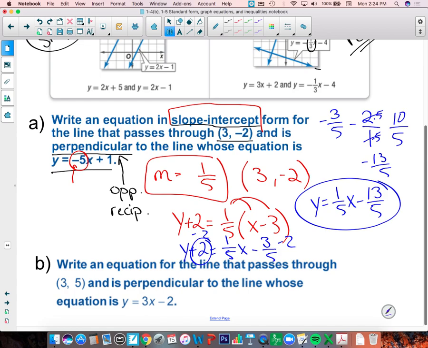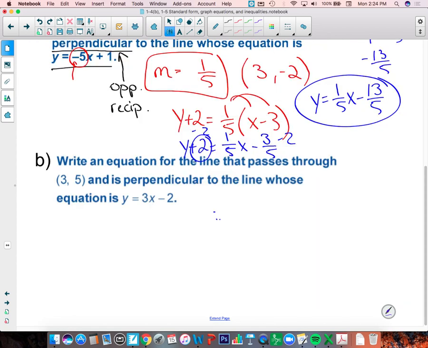Okay? So more than likely you're going to be given an equation that you're going to use for the new equation here, all right? So really in the old equation, I don't care. I did not even use that +1. The only thing I cared about was the slope. That's what I needed, all right? So in this new equation, the separate one, I don't even care about that -2. I'm not going to use it. The only thing I care about in these is the slope. That's what I need to use to find the new equation. All right, go ahead and see if you can figure this one out. So please pause the video, let kids work through this one.